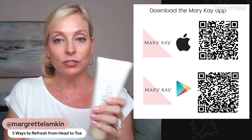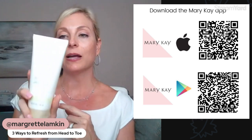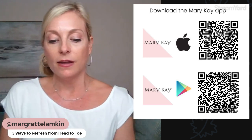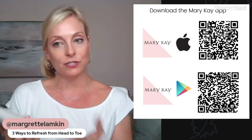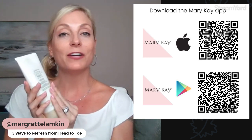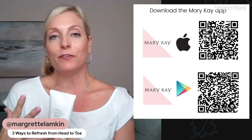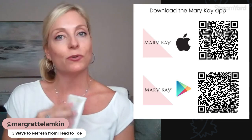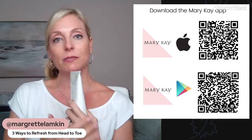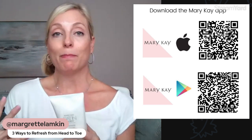The Shea Wash lathers very nicely — it's got the shea butter and White Tea and Citrus. A little bit goes a long way, so just a little bit on a loofah would be amazing. I use this one every day. The Revitalizing Shea Scrub is going to polish the skin. It's also enriched with sunflower oil, which I actually didn't know until I made this video! It will exfoliate and buff your skin. If you've ever experienced a sugar scrub for your lips or at a spa, that's what this feels like — not irritating, very smooth, but you can tell it reduces dead skin cells and leaves your skin feeling polished.